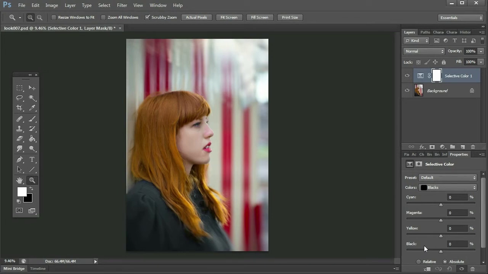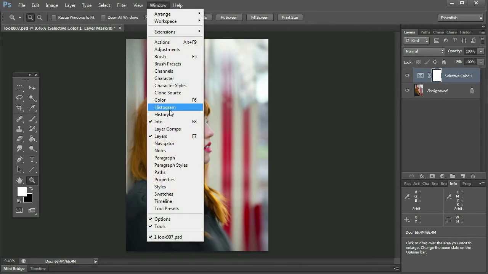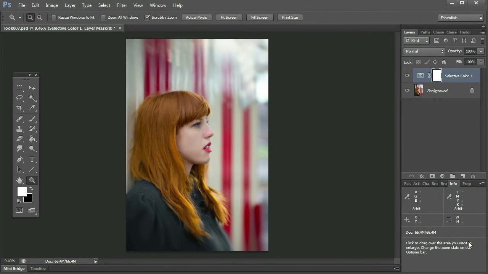And in order to understand what's happening, it's very useful to look at this Info palette here. If you have the Info palette open, you should see this. If not, you can go to Window and Info, or press F8. You get to the same window. So if you change cyan in the positive direction with these sliders, you get more cyan. If you change it to the negative direction, you get more red, because that is opposed on the other side. If you change magenta up, you get more magenta. If you change it down, you get more green. If you increase yellow, you guessed it, you get more yellow, and if you reduce it, you get blue. So this helps you to better understand what's happening when you change these sliders.